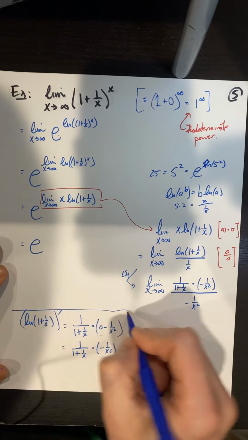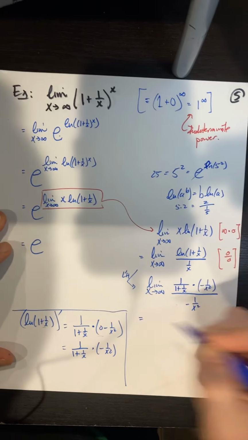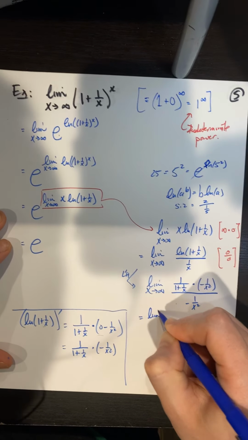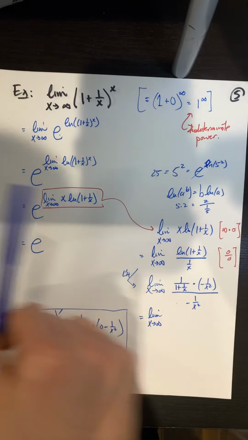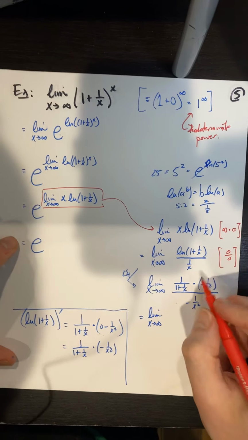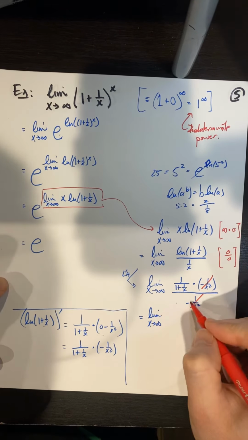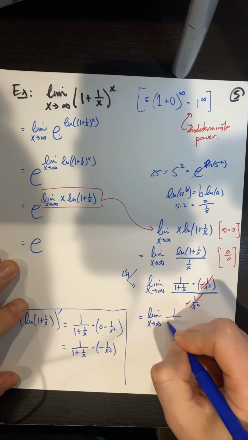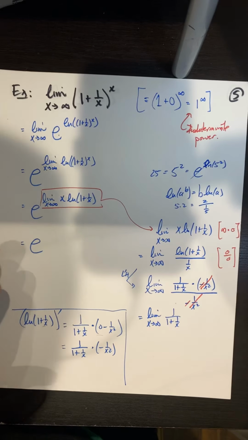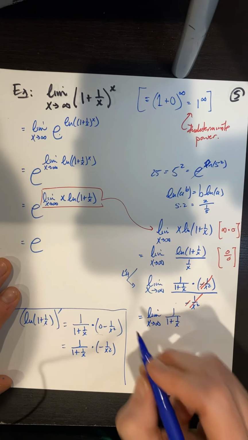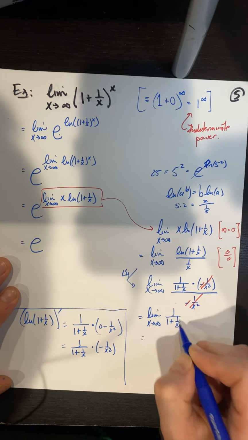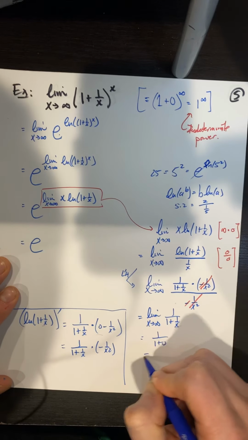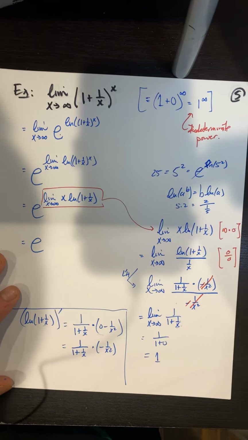Okay, so this was just me showing you how to do the derivative of the top. Let's continue with this limit. So we have the limit as x goes to infinity. Notice that this is awesome because the negatives cancel as well, right? So those things are gone. And really what I'm doing is just the limit of 1 over 1 plus 1 over x. And so as x goes to infinity, this part right here goes to 0. And I'm left with 1 over 1, which is 1.